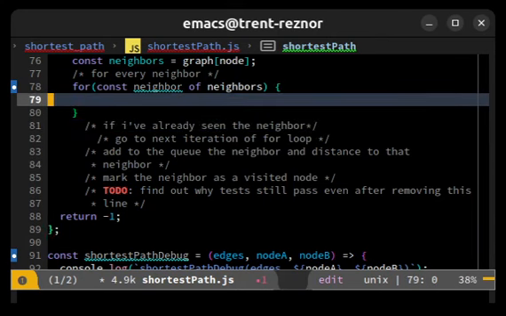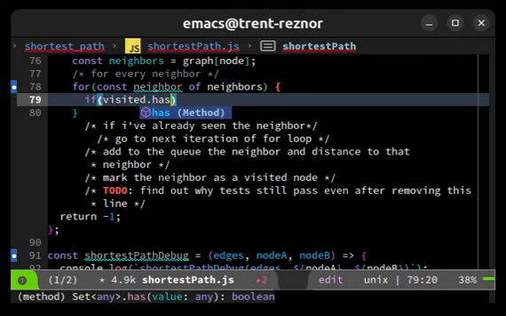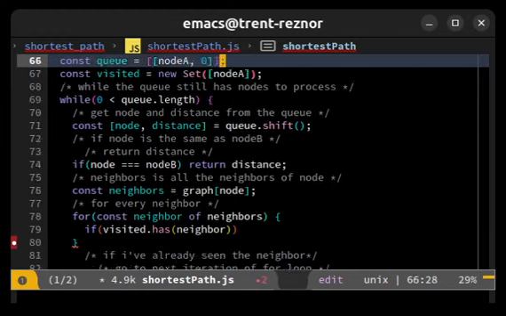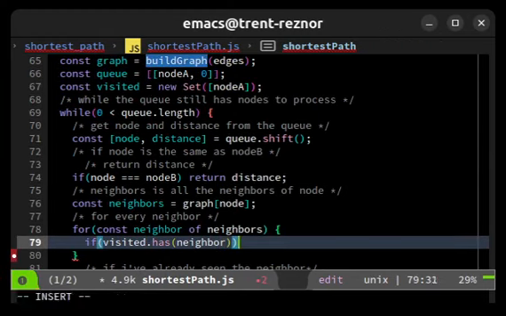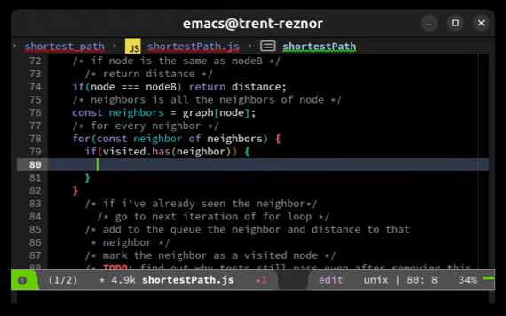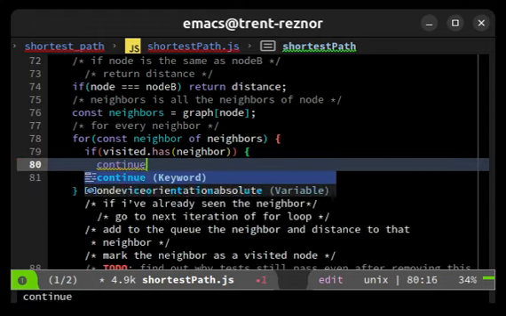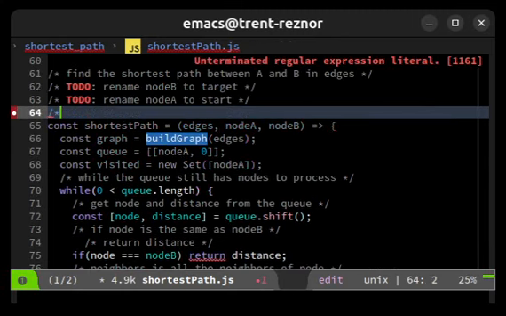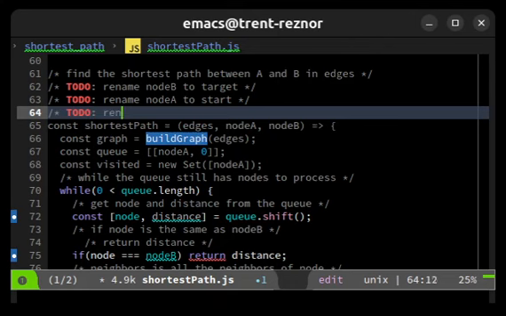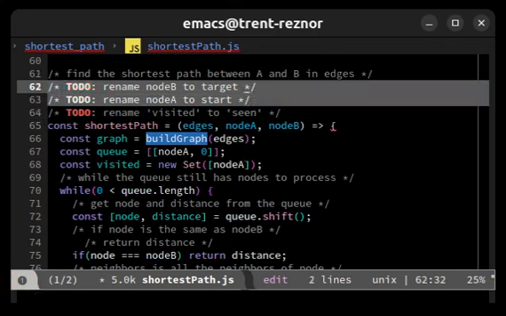If I've already seen the neighbor, if visited dot has neighbor, visited is a set, okay. If visited has neighbor, then go to the next iteration of the for loop, continue. I think a better name for visited would be seen. To-do: rename visited to seen. I don't know why I did that one different than these, but whatever.